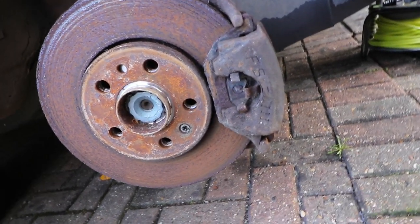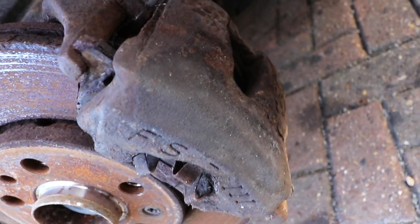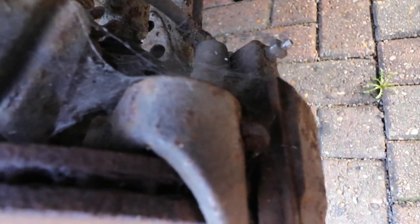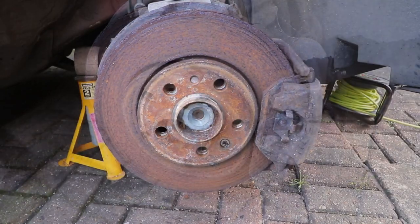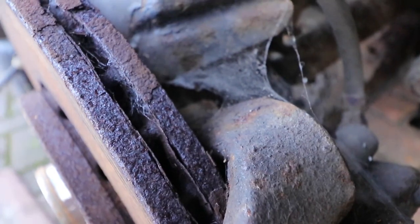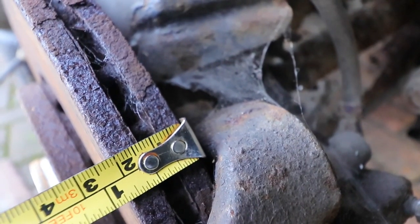Here's the brake setup and as you can see mine's quite rusty and scored on the disc. If I look on the caliper, marked on the side is the name: FS3, which is quite common across a lot of VW group cars. Here's a little window to look at the pad thickness, and the bleed nipple, which you may want to use if you want to bleed out the front lines. The discs are ventilated. When ordering new parts, it's important to get the right pads for the calipers, and very useful to measure the diameter of the discs as these can vary quite a bit. These are 256 millimetres in diameter, and being relatively new they still have around 22 millimetre thickness, which is what they quote when new.